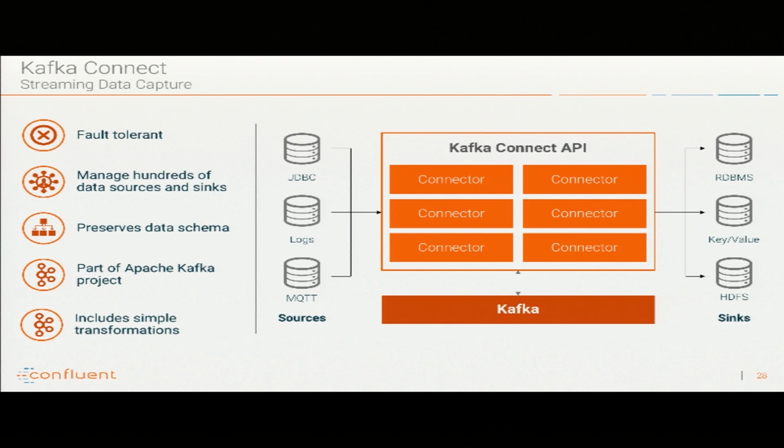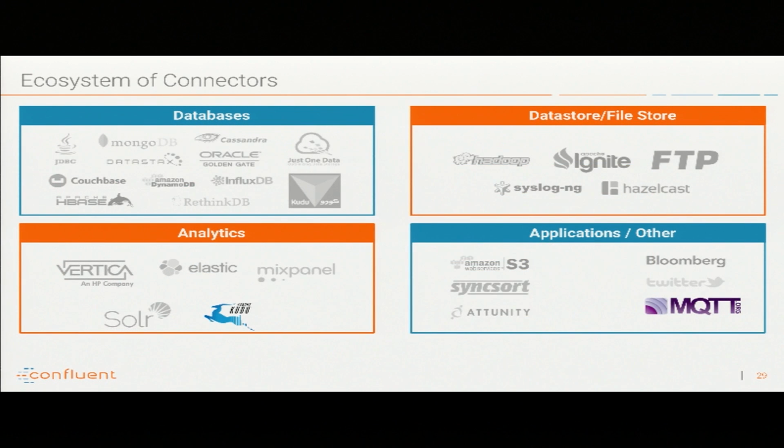And it has a lot of nice properties. It deals with a lot of stuff that's really hard to deal with normally, like fault tolerance and the schema management we talked about earlier. And the big thing is that it also includes simple transformations. In addition to plugging in a connector, you can plug in transformations: get rid of this field, mask the other field, change this, rewrite that, turn a JSON into CSV, turn something nested into a flat structure. A lot of those things that you need to do when moving data around are already built in, so that's pretty useful. And it has a lot of ready-made stuff built in for a lot of the data systems you'll want to work with.